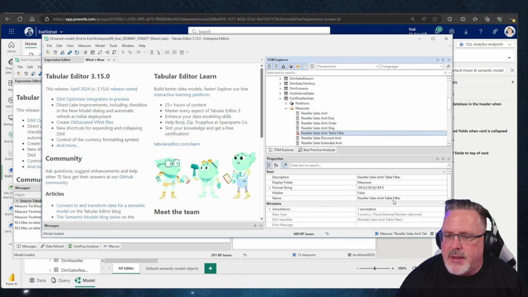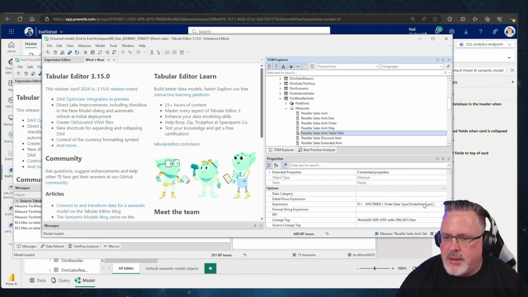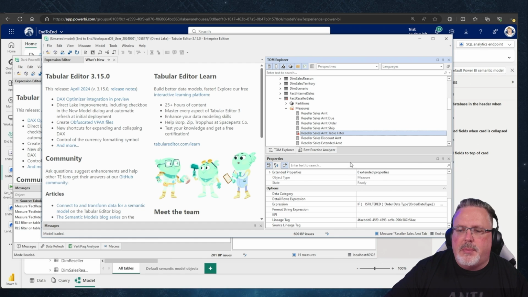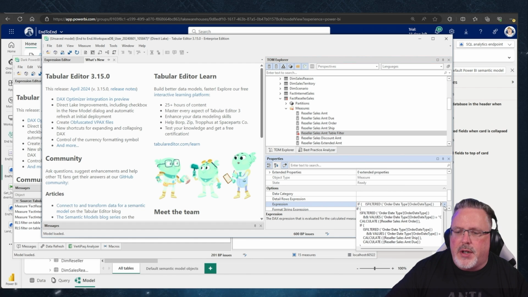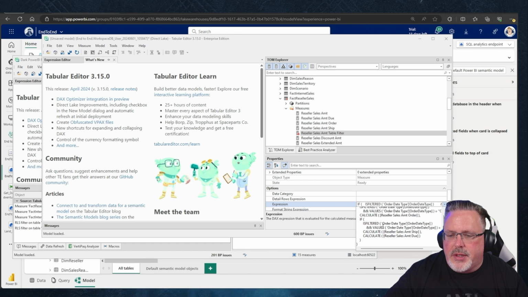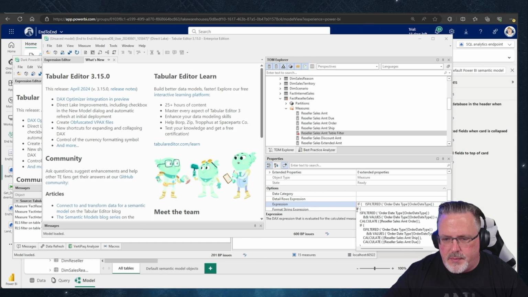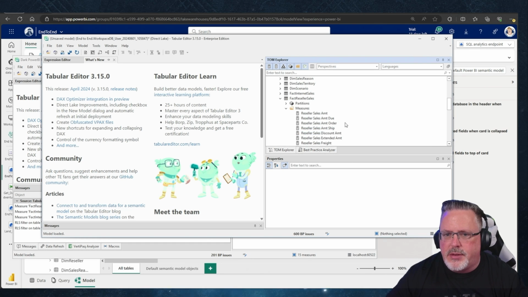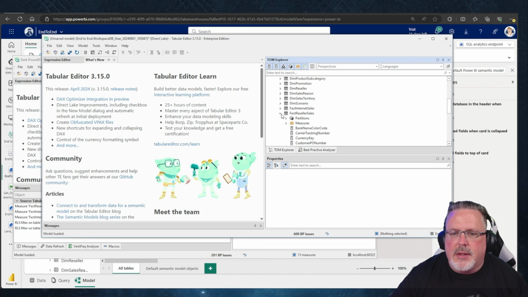Oh no, I've got an issue inside of my measure here. This measure is referring to an object that I didn't have inside of my model. This is my order date type. I know this from my model. This is a value that is used on an import table that's kind of hard coded and built. I'm going to be hiding this so we don't have to worry about that. I'm just going to comment that out. You know what? I'm just going to delete it out of there so I don't have to worry about that one, so that I can just load this up.